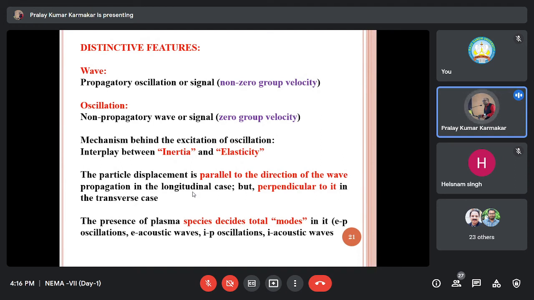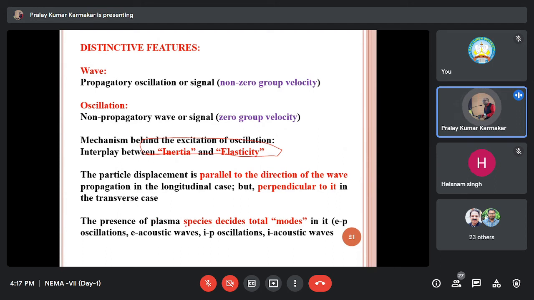That's all. In the earlier case, we only had omega t. In that case, it was just oscillation, and there is no change of location. I have already mentioned that this oscillation takes place only because of the competition between inertia and elasticity. And these are basic points everybody knows.